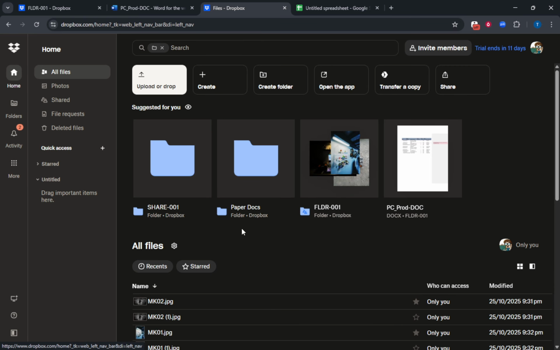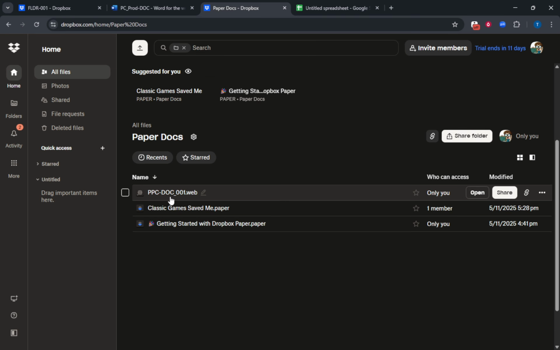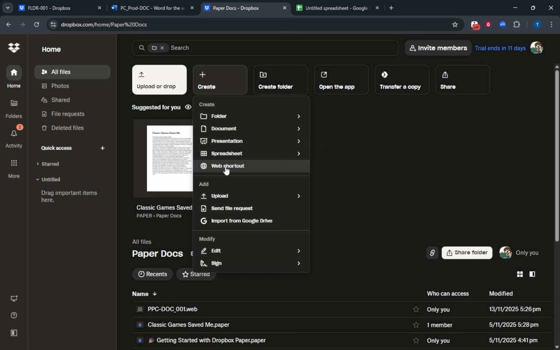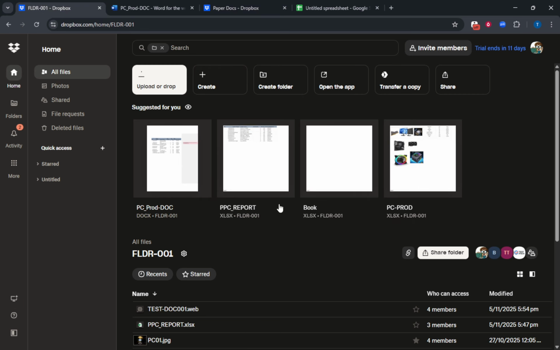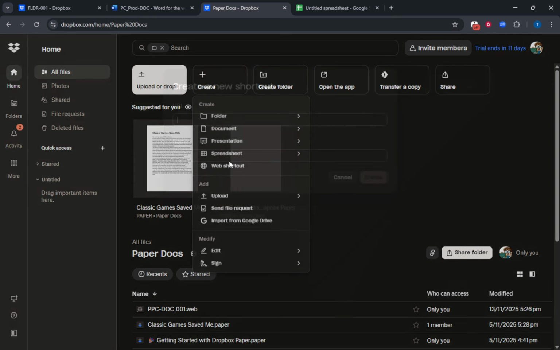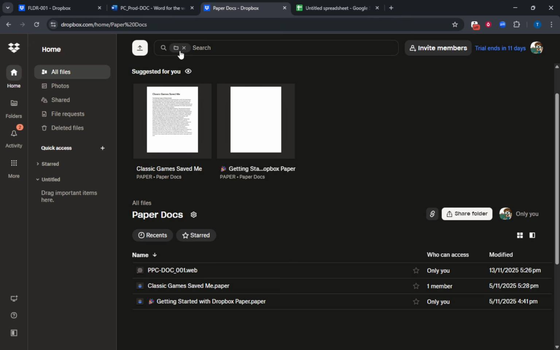If you want this file to be accessible in additional folders, you merely repeat the shortcut creation process for each of those folders. Navigate to the desired folder, go through the creation steps, select the original file, and assign a sensible name to your new shortcut. This allows for seamless access across multiple locations without the headache of managing numerous identical files. It simplifies collaboration, file management, and space utilization.